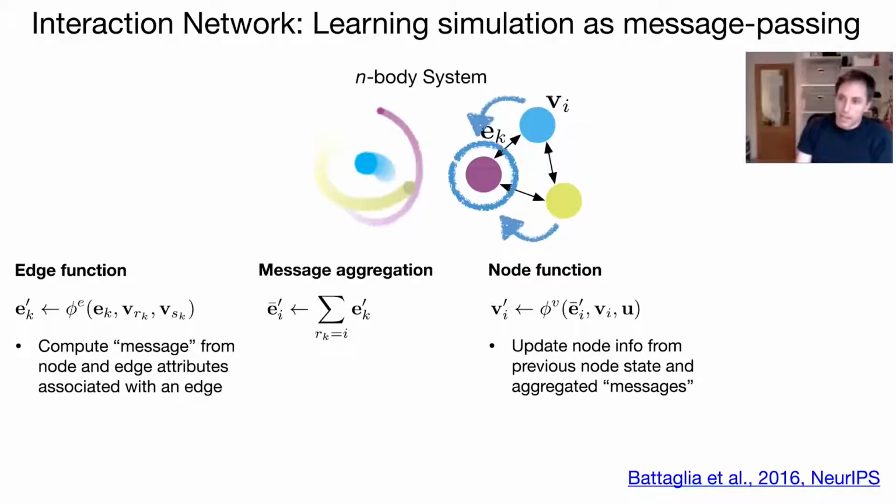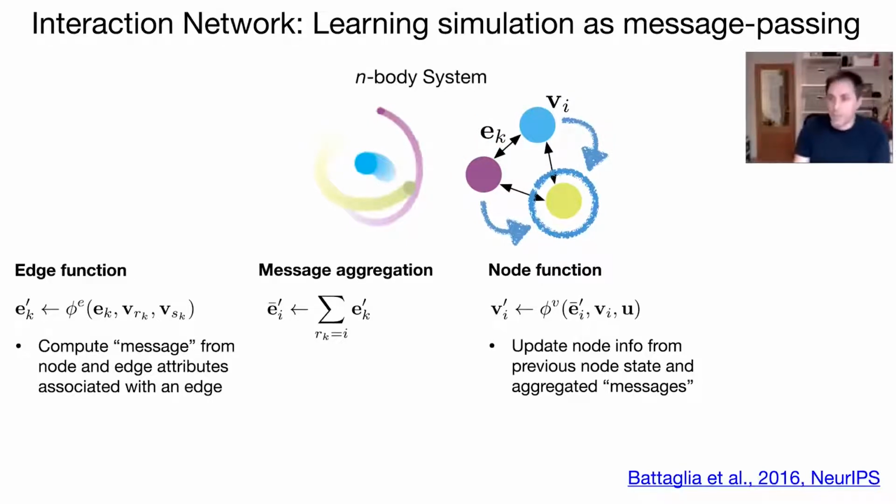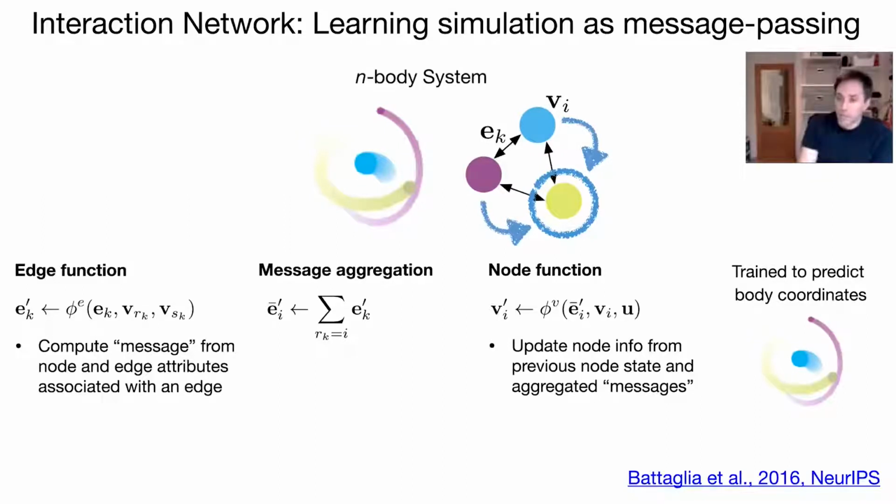And then we're going to aggregate up all the interactions and then update them. So that v_i is the update of each node. And we can take this model now. So we've got a set of v primes that represent updates to the bodies that have been informed by their neighbors. And we can do supervised learning to predict for each body what its next state is going to be in the next time step. So if the v_i's represent the input state of each body, then the v prime i's could be trained to represent the next state of each body.